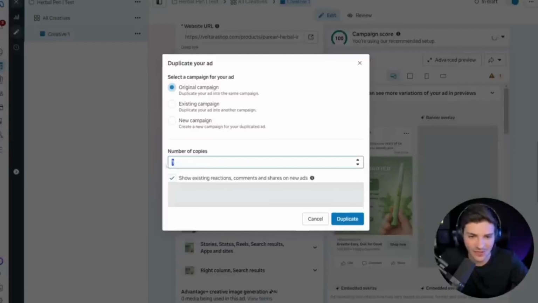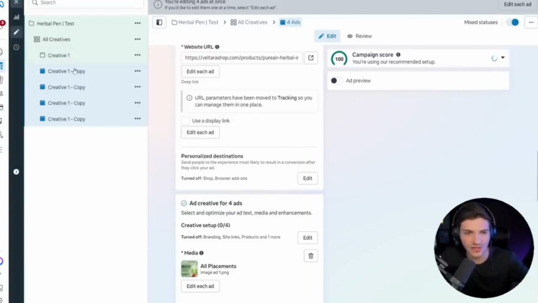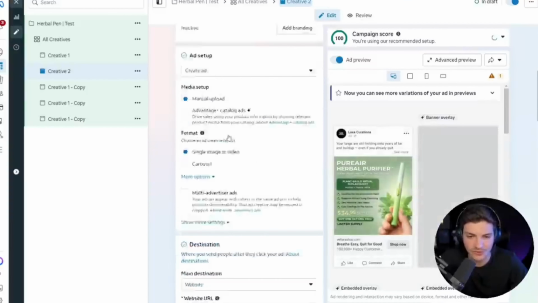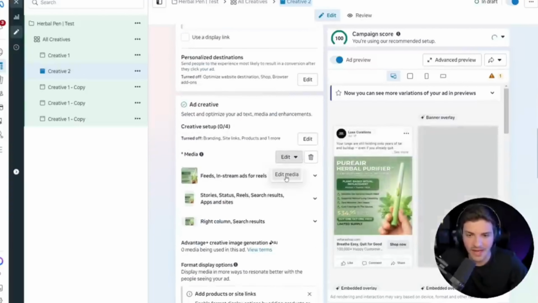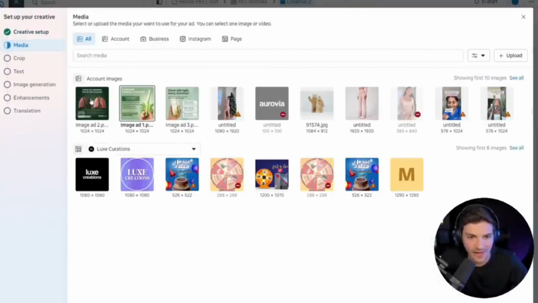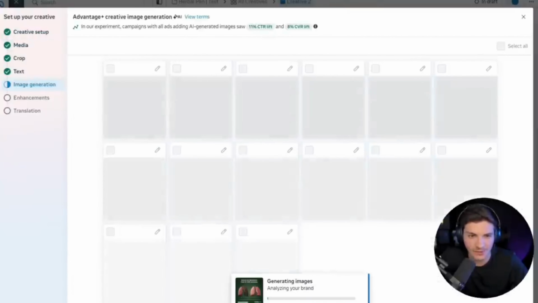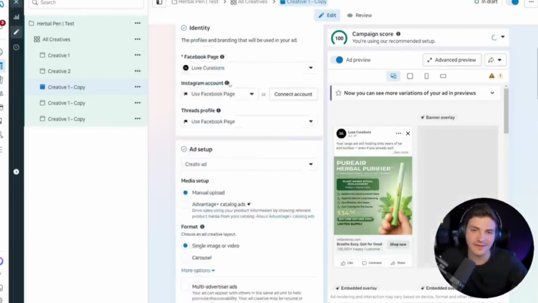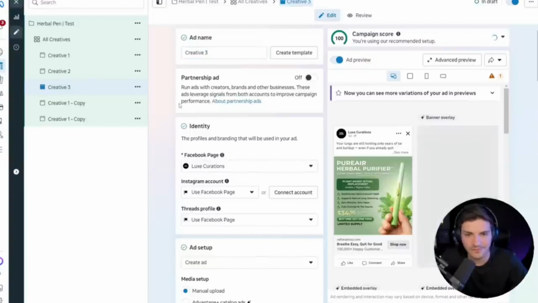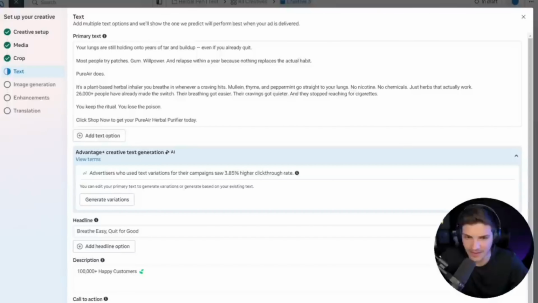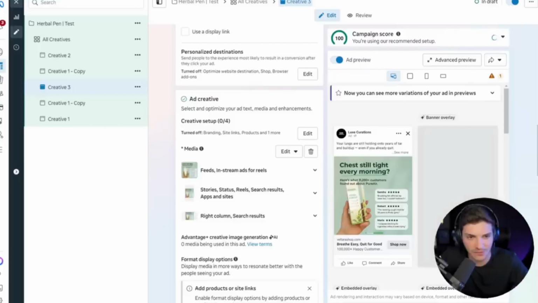Let's finalize this though. We need to create 4 more duplicates. So I'm doing 3 image ads, plus I am doing 2 video ads. So we'll update the name, creative 2, scroll down, edit the media. And now we select image 2 and we can publish that. Then we come to the next creative 3. We can edit this media too. So edit that, boom, just keep clicking next, get it published.